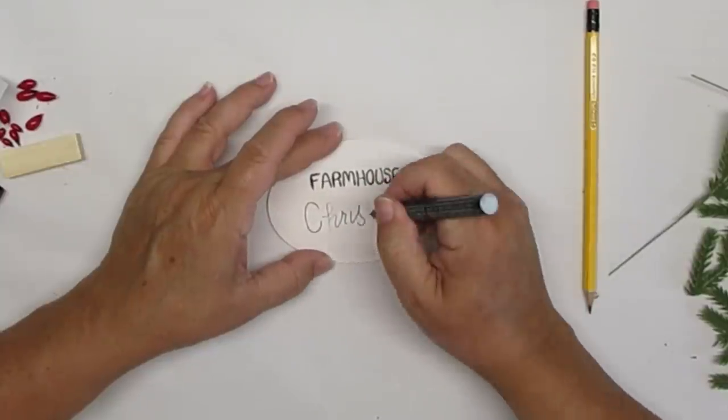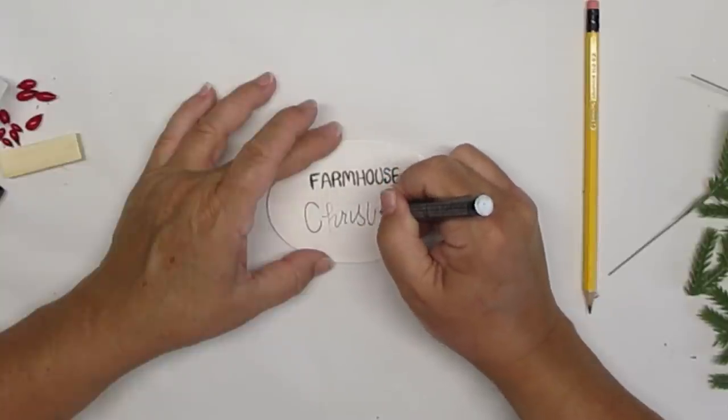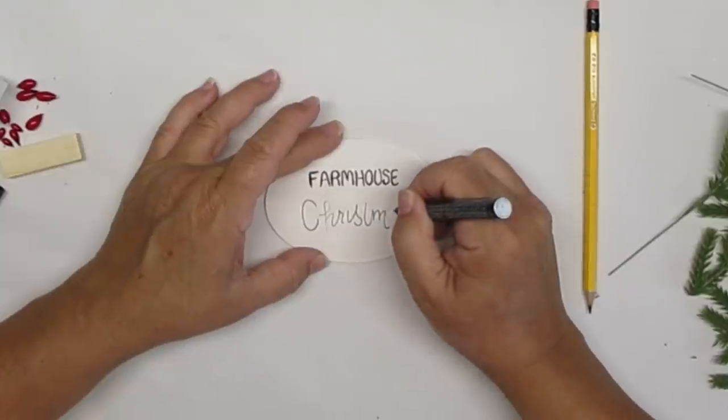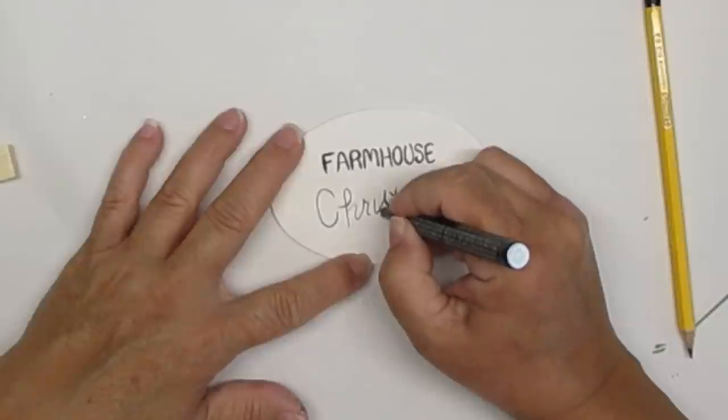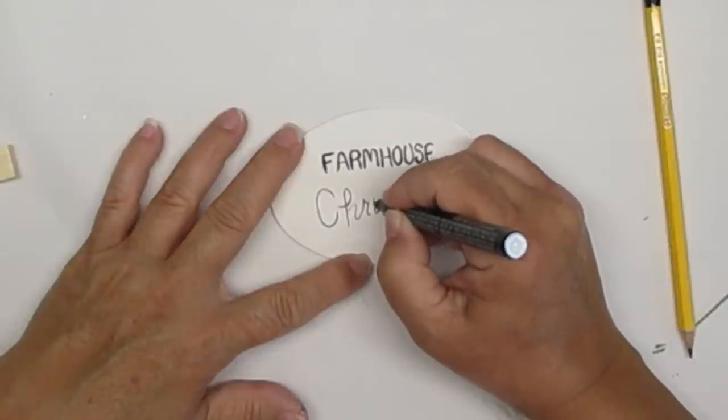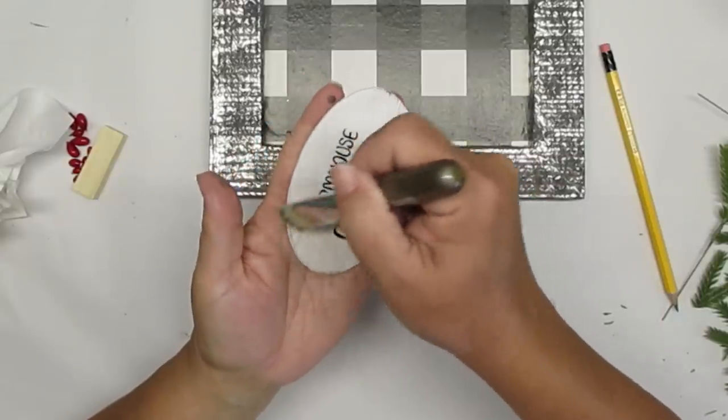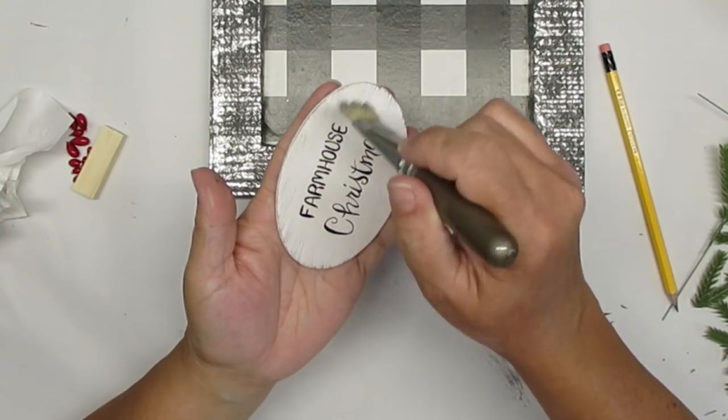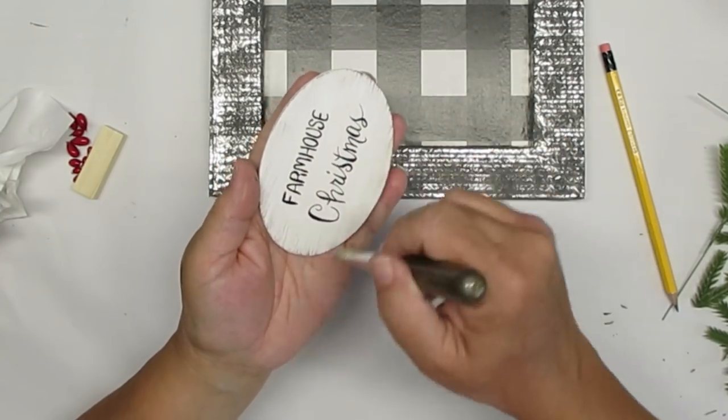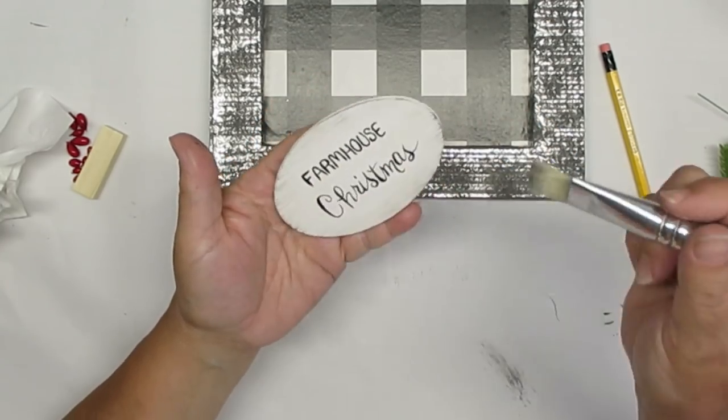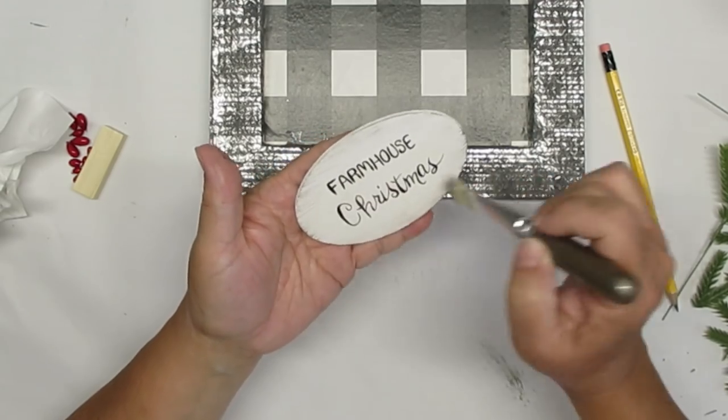And if you're not comfortable going for it or you feel your handwriting isn't that great you can definitely print something like this off on paper and use the pencil transfer method. I'm using a fine point paint pen that's oil based in black and they're from Craftsmart. Using a small chip brush and some of the gray paint that's left over in my bucket I'm just going to give this a little bit of a dry brushing around the edges making it a little more rustic.